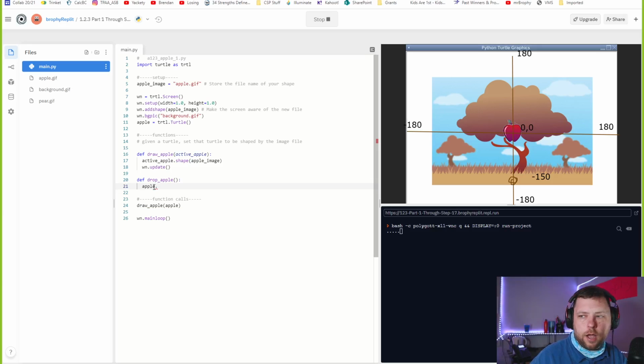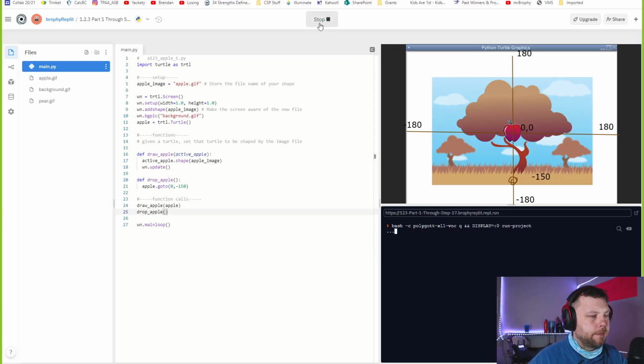So how could you do this? There's a few different ways you could choose to do this. Some of you might use go to, some of you might use forward and things like that. So maybe I'll show you a few different ways. Go to is I think my default way if you've got to go to a coordinate. I say go to, and you need the X and the Y value. Well, I want to stay the same X value, so 0, and I want to go to negative 150. Cool. So I should just do that. Let's see what happens. It draws the apple, and then it's going to drop apple.